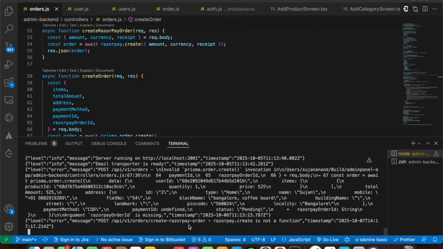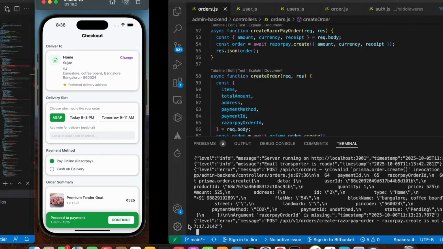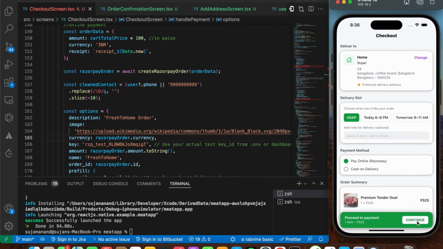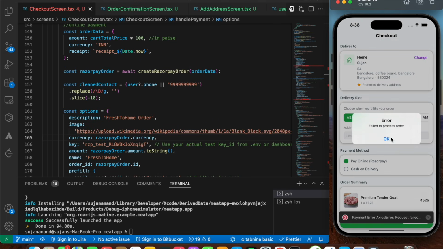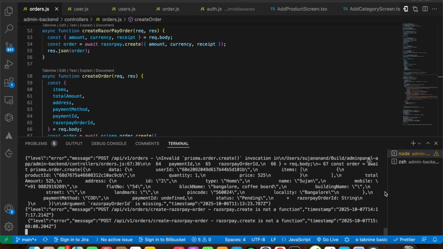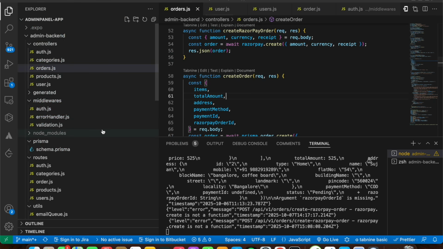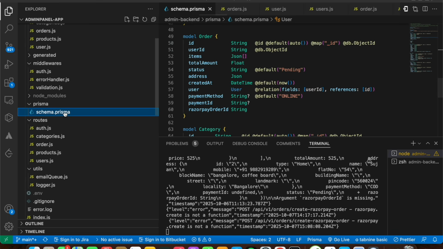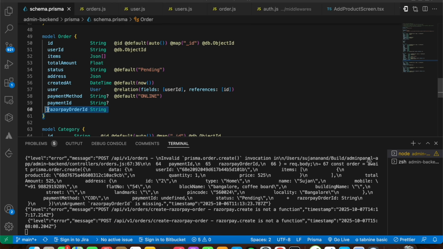Alright guys, so I actually tried fixing this issue, and I also tried to implement it using the Razorpay Payment Gateway, but even that is failing. As you can see, if I press on continue, it is giving the error. I took some time and figured this out. So there is some issue with respect to your schema.prisma. So we need to verify that once. Over here, if you check out the schema.prisma within your Prisma model, as you can see, your Razorpay ID is not optional. That is, it's compulsory as of now, even for your COD orders as well. So that's the reason it's failing with respect to the COD.